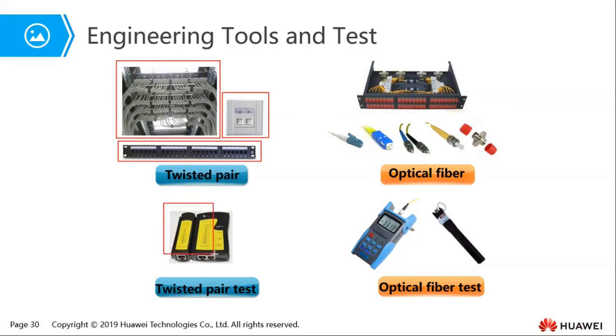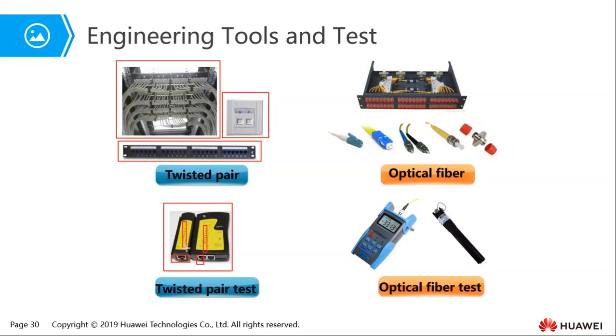And for testing twisted pair cables, we use this twisted pair tester that is used to test and find out whether the cables have been crimped correctly and whether it's working, whether each of the cables is actually able to transmit electrical signals from end to end. So normally you'll plug one end here and maybe another end here. Then we have indicators here.